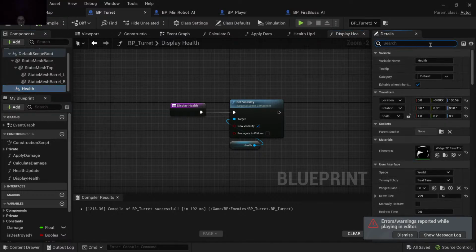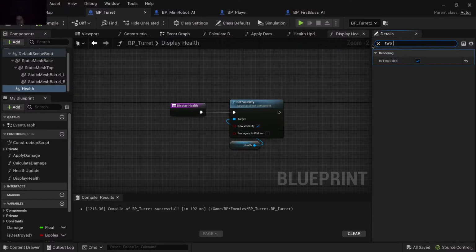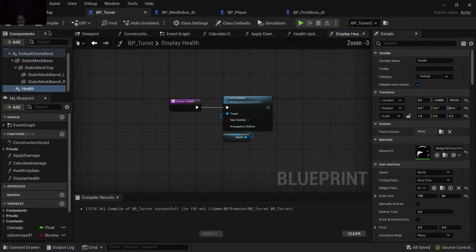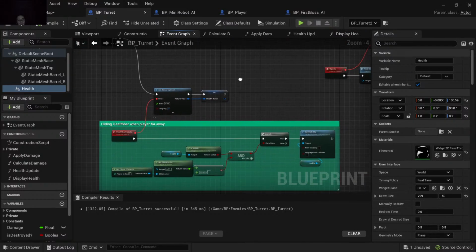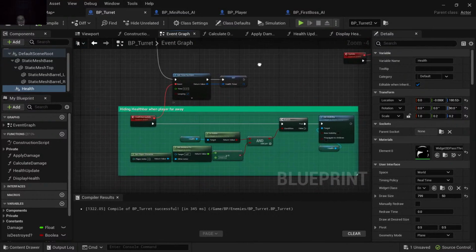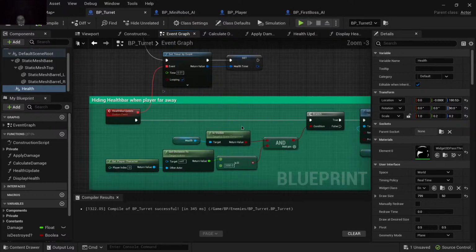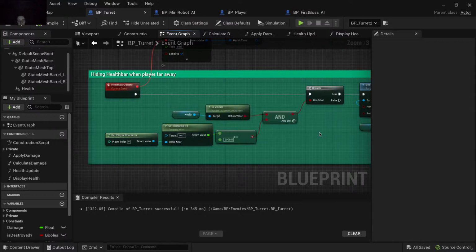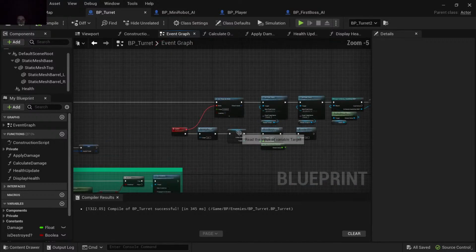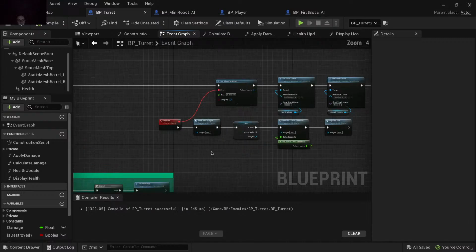Maybe I should make this two-sided. Okay, this is two-sided. Why is it not working? Health is visible. Distance to 2000 units.